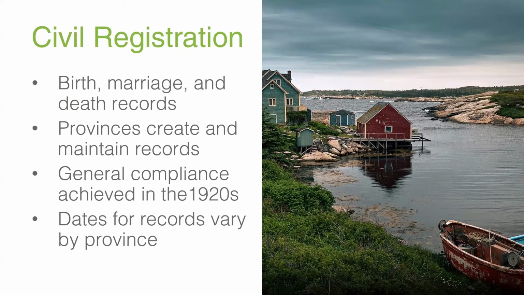Another thing to note is that general compliance across Canada was not really achieved until about the 1920s, due to some vital statistic laws that were finally enacted. That means that while records may have been created, they might not have been preserved, or they might have started and stopped, or not been created at all in certain areas of the provinces, even though other towns or local counties might have been creating records nearby. So really all the dates for records are going to vary by province, probably by county, and certainly by town.